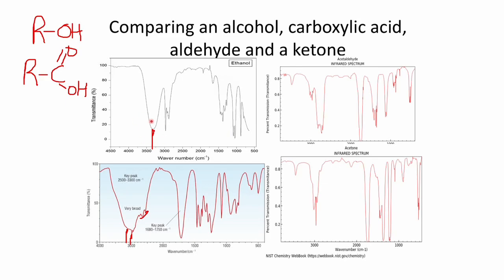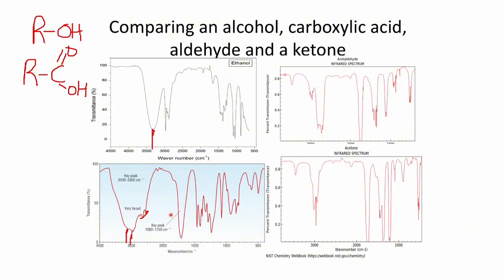So here we looked at the OH group in your alcohol and compared it to the OH group in your carboxylic acid. If you were to look at different IR spectra that were not labeled, you could assume right off the bat that this is an alcohol because it has this particular OH peak, and then you would further confirm that by looking at the wave number associated with your peak. If you see an IR spectrum that's similar to this, you'd say that is possibly a carboxylic acid, and then you would confirm it with your wave number range.